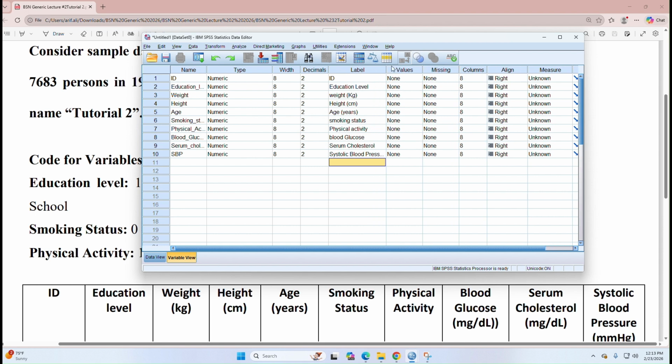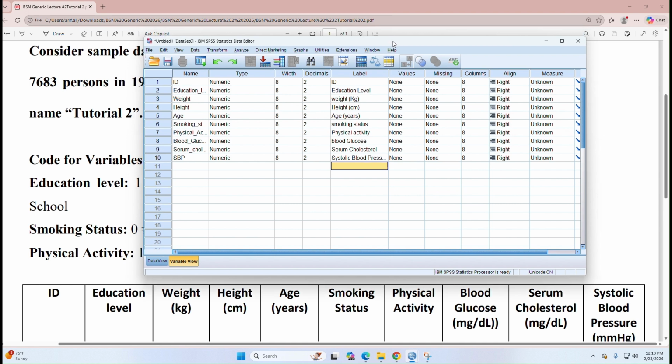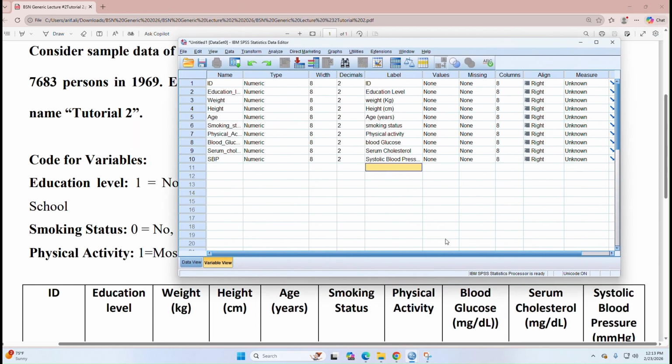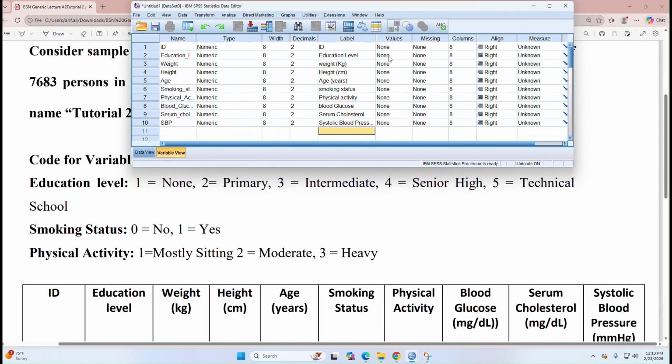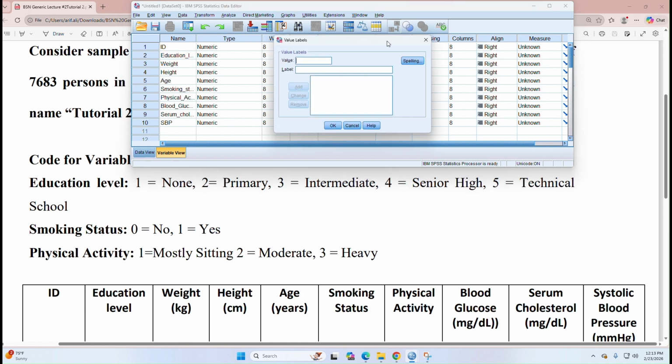Here we have three categorical variables. The first one is education. So we give the values: select the education variable and open the corresponding values.